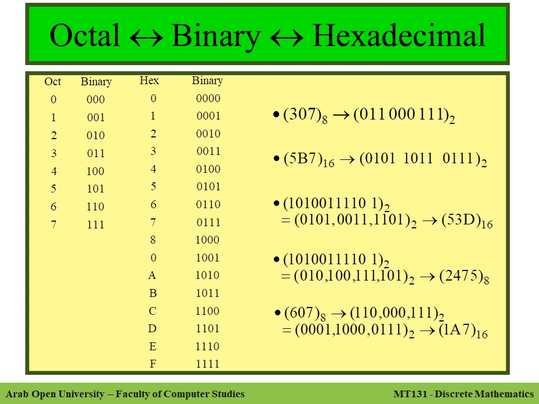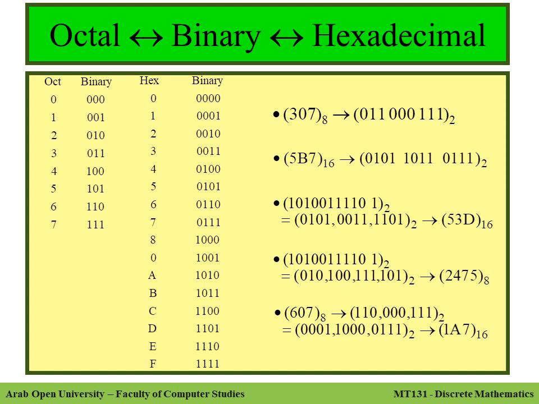The last slide, for special bases, there is another method that you can use, and these are only if the base is a power of 2. There is another method to convert, for example, from base 8 to binary, from hexadecimal to binary, or from binary to hexadecimal or to octal. But this is based on the fact that these powers are all powers of 2. For the way to do this, we will look at some examples.